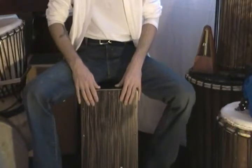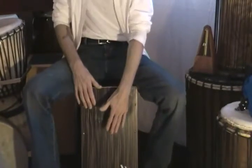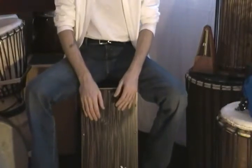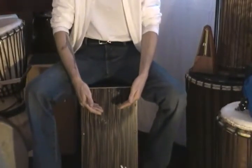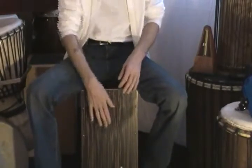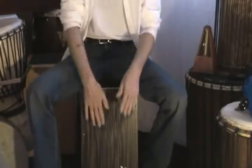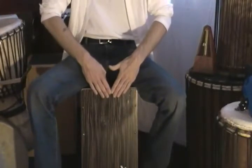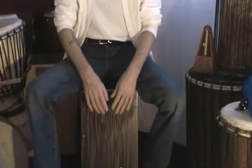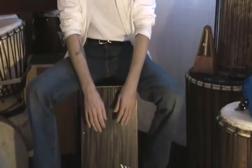So we've got a similar type of grouping of bass notes, like we did in the second pattern that I recorded for you. From there, we take and we do a couple of notes in between the pulses. So we go to these lopes — the regular tones here — and then back to the bass.